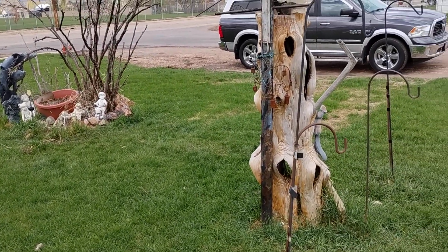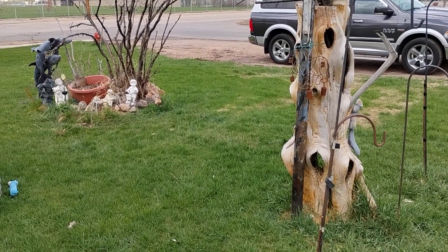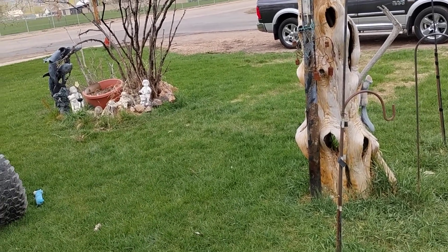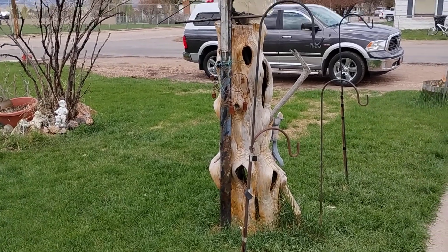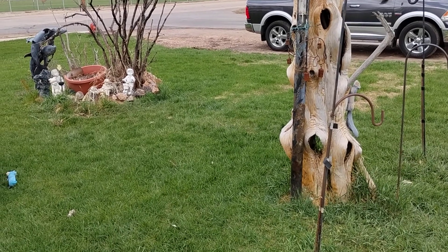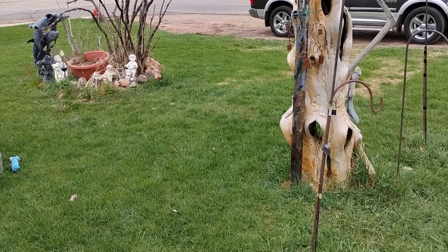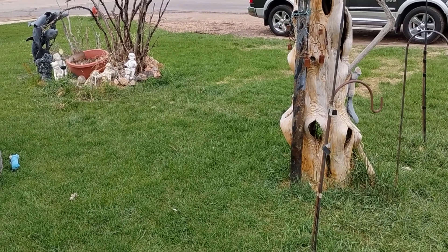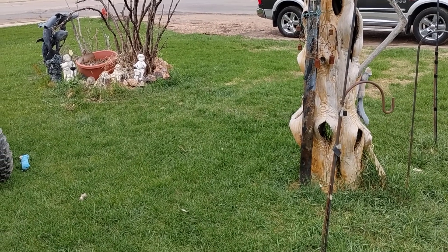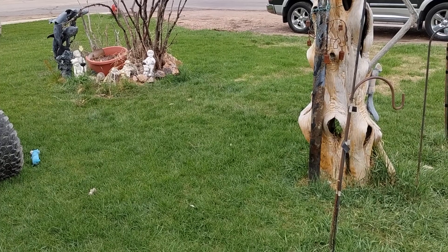Yeah, we need to refinish that one again. And then I put a little flame lamp — those little flickering light bulbs at Walmart — that simulates a flame inside so it looks like it's on fire inside. But yeah, this is kind of a new phenomenon. I call it plasma fire. I've been studying it for five years. It's really cool to run into someone who else has noticed it. I got another one down in my basement — looks like something came down and smashed it and squished everything out.